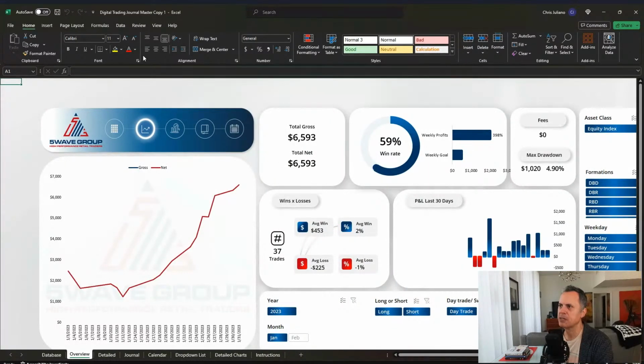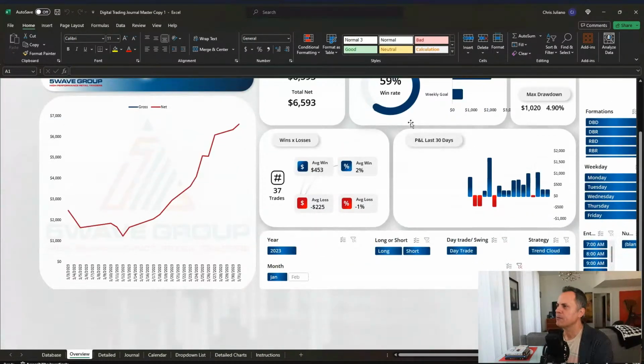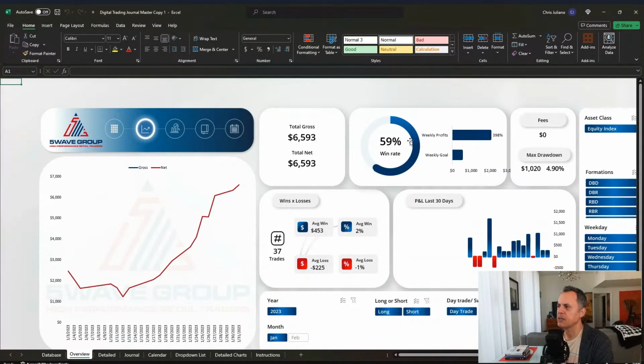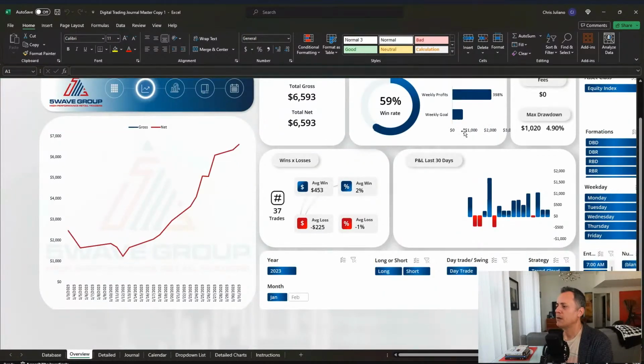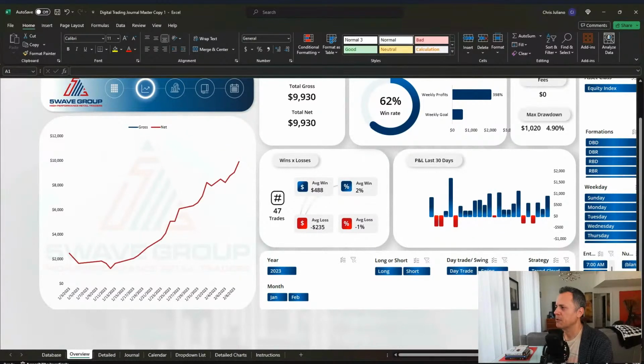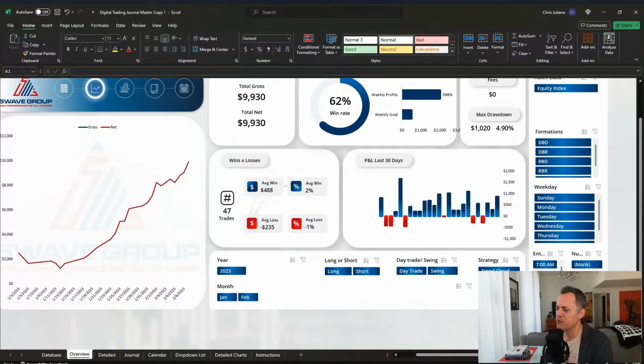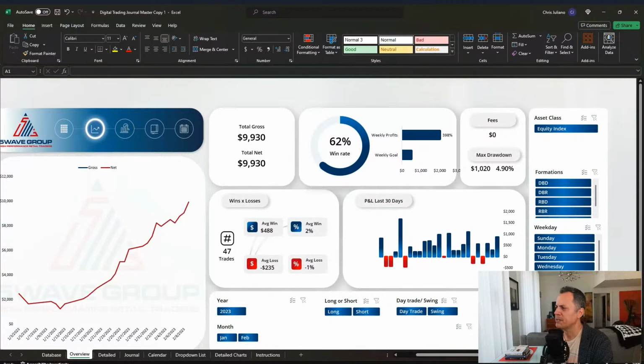It gives you stats, right? Right here, 59% win rate across 1 month and 2 weeks on that particular data. Let's clear that filter. Oh, there we go. It's actually a 62% win rate over 1 month and 2 weeks, January and February, long and short, day trade, swing trade. It even logs the time that you took the trade. Maybe you want to see all the trades that took place out of the 47 trades.